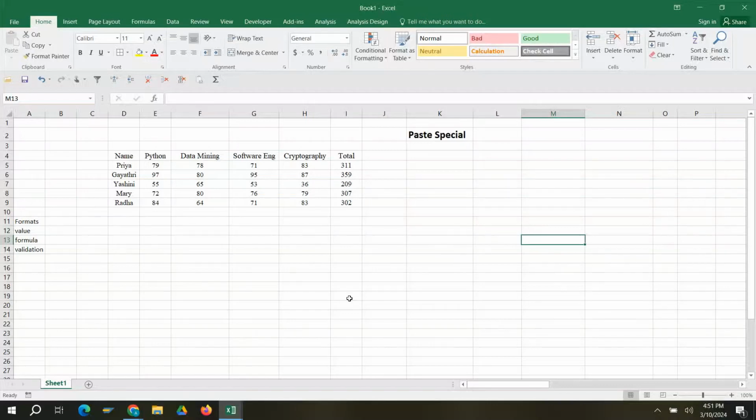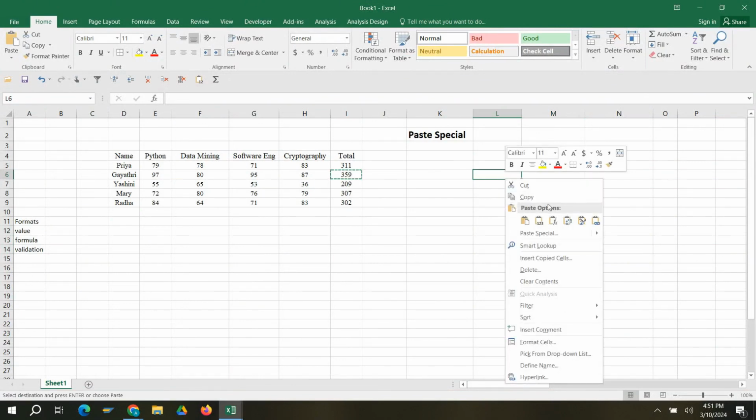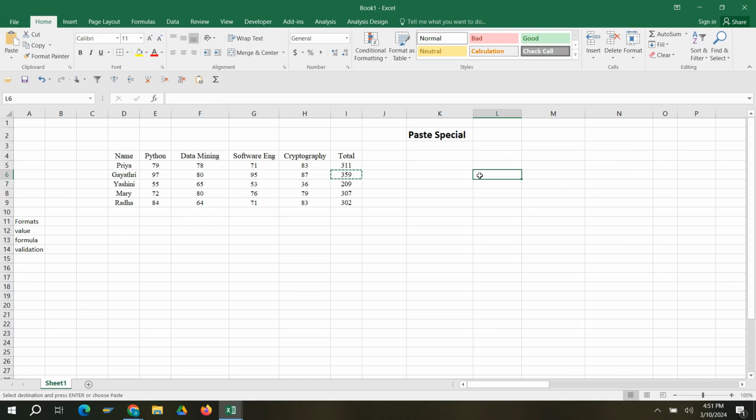In this video, we are going to see about the paste special operation in an Excel worksheet. So, what is paste special? Many of you know the simple operation of copying data and pasting it in another place. You can see many paste options, and there is also a paste special tab. Or you can use a simple shortcut: for copying you can use Control plus C, and for pasting you can use Control plus V. But there are many things we can do using paste special.